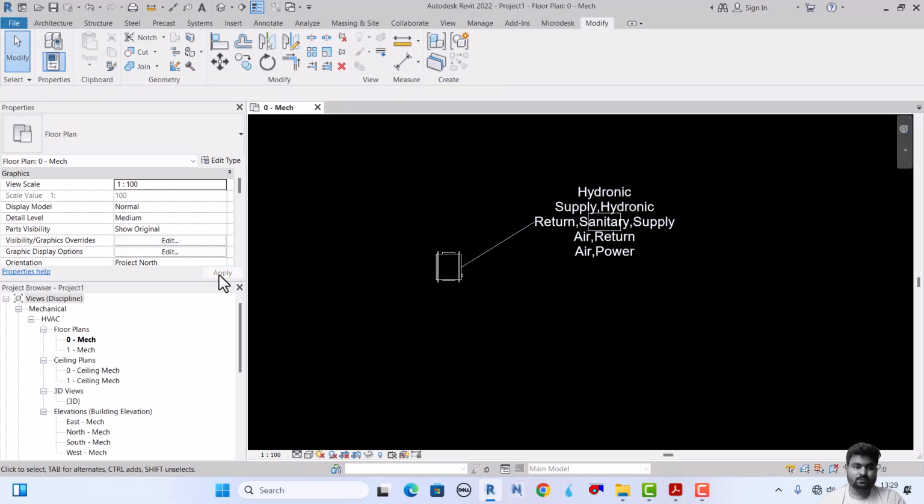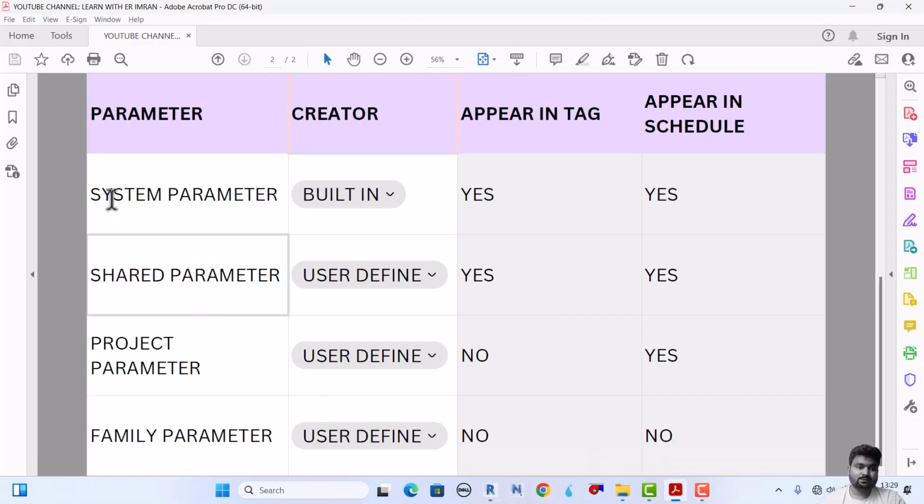So first one is this one, and the second one is the shared parameter. And shared parameter we know that we can use in multiple projects, like different projects we can use the shared parameter, and with shared parameter we can make the tag and make the schedule, both like the system parameter.